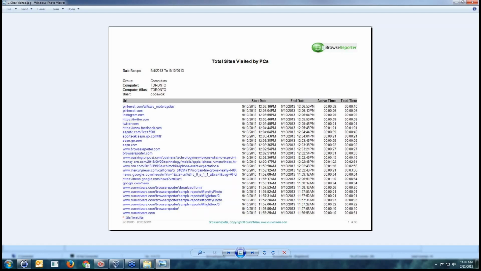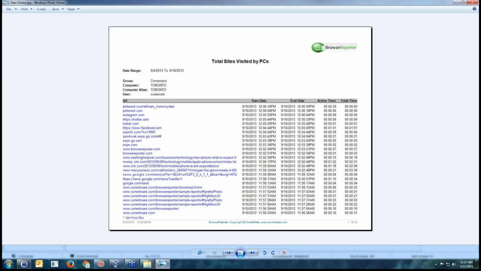The one difference here I do want to point out is, I understand some of you already have some sort of internet solution. The way Browse Reporter works, though, is that it'll collect the web page that they're on, and it will not collect the irrelevant information.